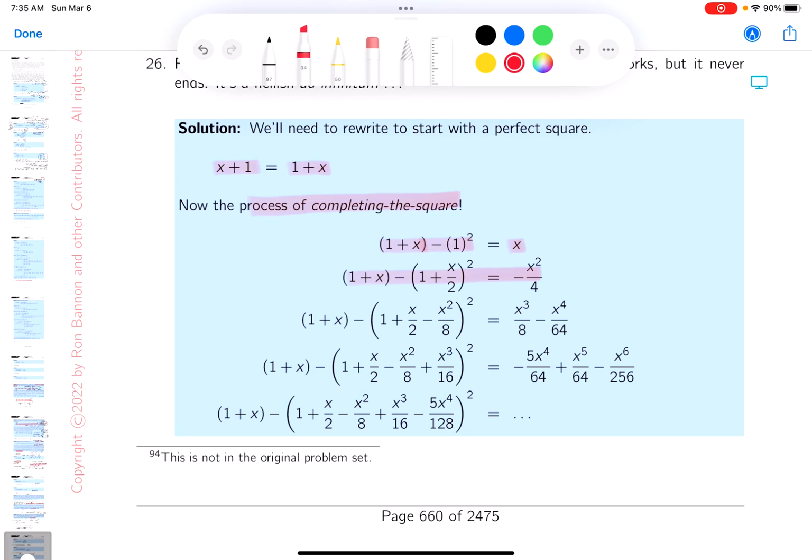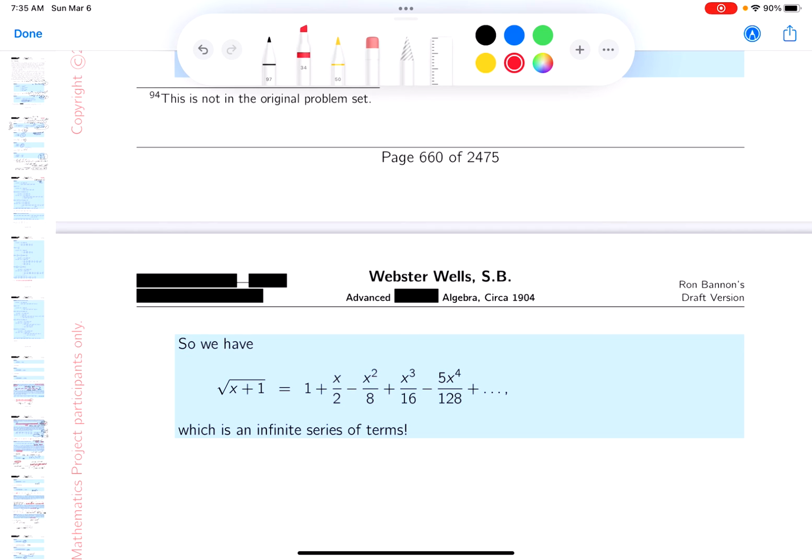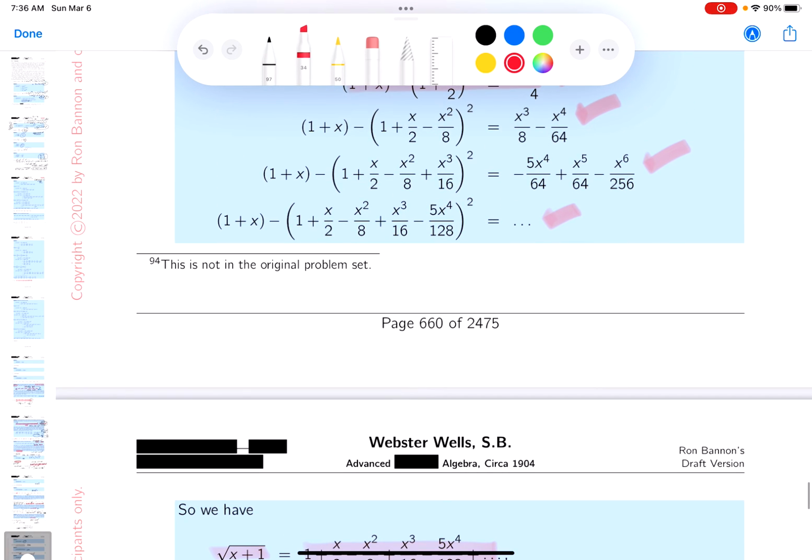So then basically I get this line, and then I get this line, and then I get this line, and I think you get the idea. It goes on forever and ever, and really is tough, all right? So bottom line is we get what's known as a series expansion for the square root of x plus 1. Where are we getting that from? Right up there.